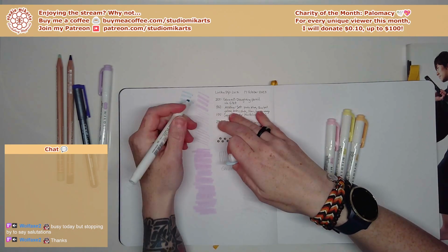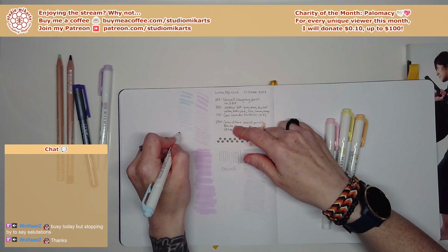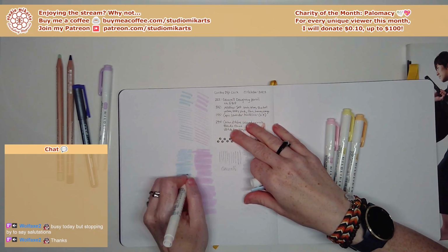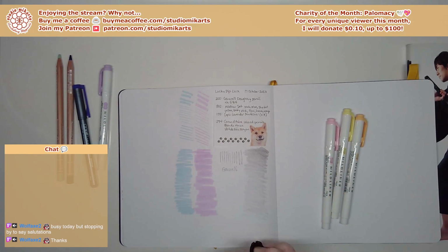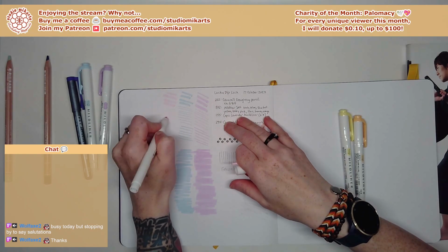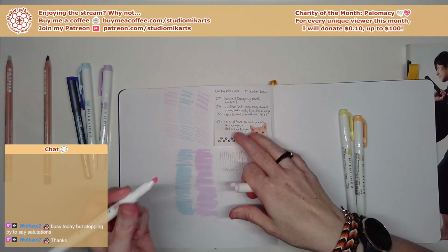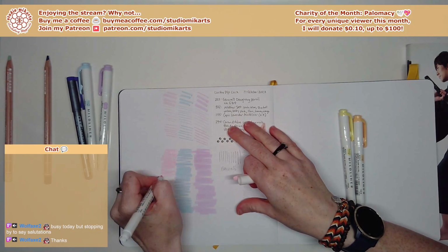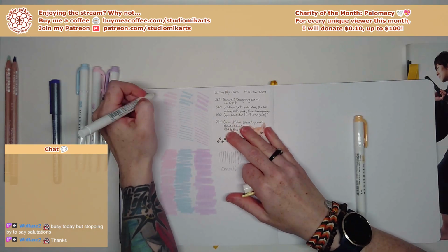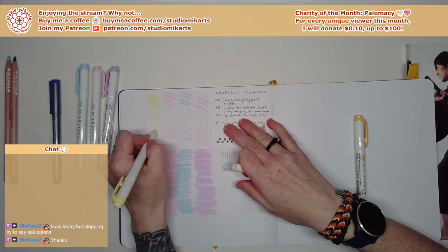I'm going to have a rainbow of beautiful pastel colors. Yeah, these are so nice. I could also try them on each other and see what the combo looks like. Yeah, so it's almost like getting 3 tips in one marker. So I think it would be really nice for sketching, like plein air sketching, so you don't have to carry around as many tools, but you can get a wide variety of lines. Ooh, this yellow is so bright. Yellows are always so bright and hard to see on white paper.